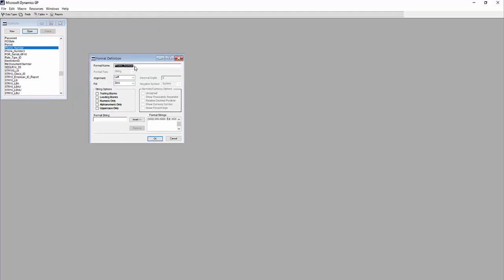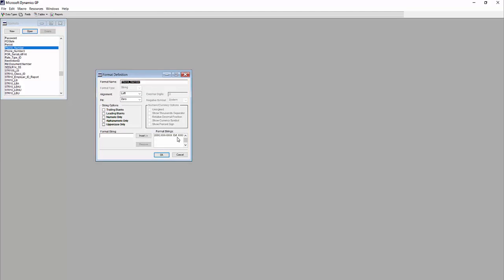So you'll see here the current format string is right here, that I showed you in the customer card. Click on that, and you'll see it pops up right here. Here you can simply edit the current format, and I'm just going to take out the parentheses, add a dash, and get rid of the extension part. If you just wanted numbers, you can take out the dashes and just have numbers. Once you are done, you just click Insert, and then if you would like, you can remove the old one, which I will do.